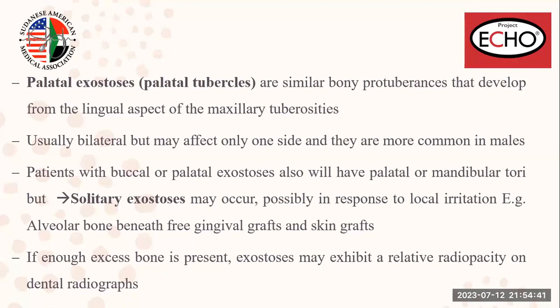Solitary exostosis may occur, so sometimes the patient might get only one bony protuberance. These are not very common, but they are possibly due to a local irritation, like, for example, alveolar bone beneath a free gingival graft or skin graft. This area had been exposed to irritation or a new tissue because it's a graft tissue. In these areas, we might notice solitary exostosis.